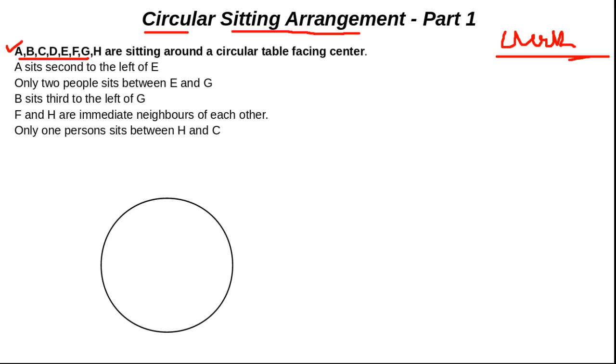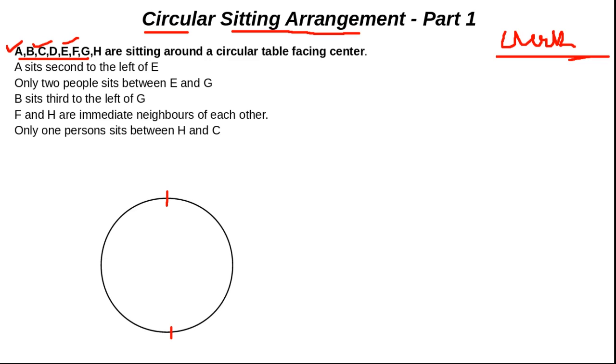Our circular table will be of the circle form, and most students make mistakes in plotting the number of persons, because they plot them in their own manner. But you need to plot the persons in a very restrictive manner, such as if you plot here, you should plot here. There are 8 persons.